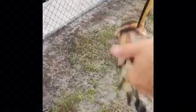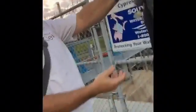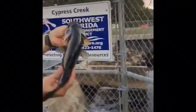There you go. Look how fat that thing is. It's getting ready to bed, isn't it? Yeah, it is, in a couple of months. That's why the food ran out. You want to get away? Look at that, two treble hooks through him. Look at that stomach, it's a big stomach. Look at the belly on that thing. Big old fat belly. Hate to let it go, man. That's good eating right there.